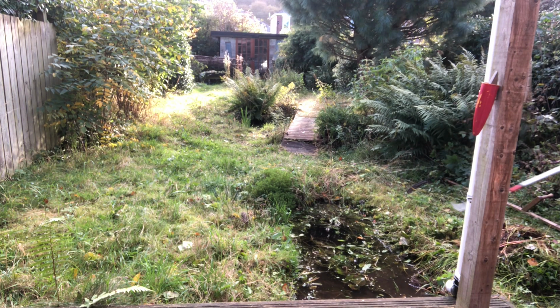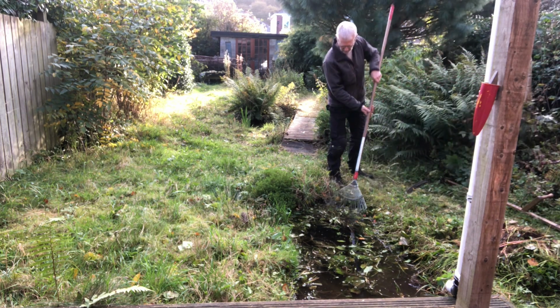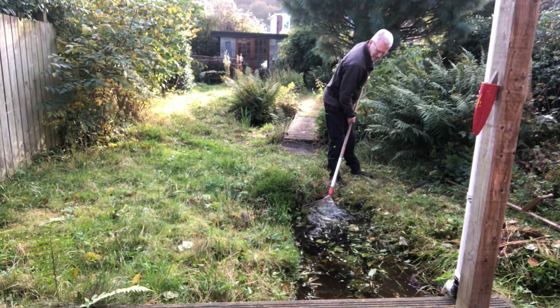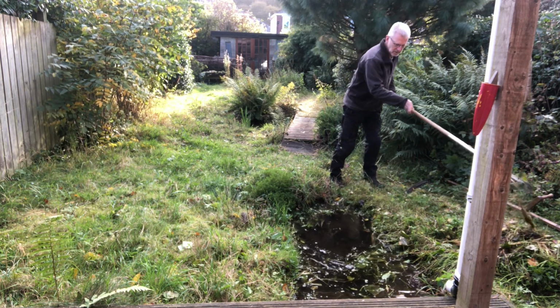And when I'm using the rake, you'll notice the tines are pointed upwards, essentially using it like a rigid net. So I'm just removing the floating debris and some of the leaf litter from the bottom of the pond.